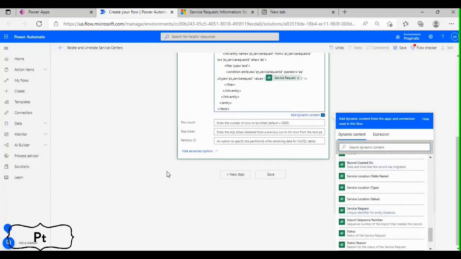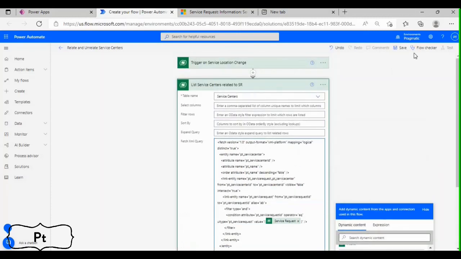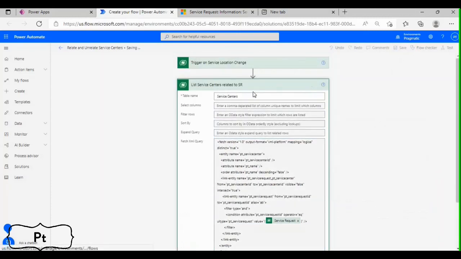The service request GUID, the unique identifier, will be available in the dynamic content. So I am making use of that. Then this list rows will filter down all the service centers available under the service request.